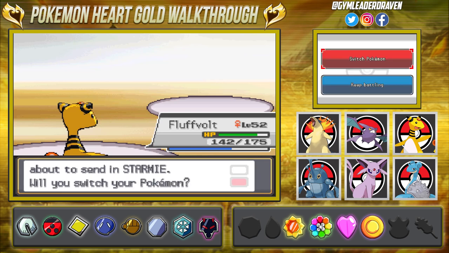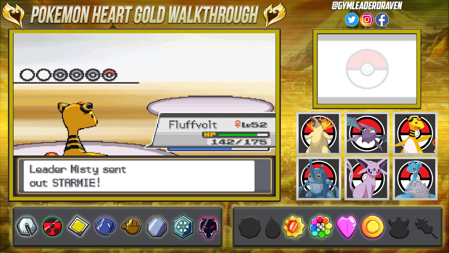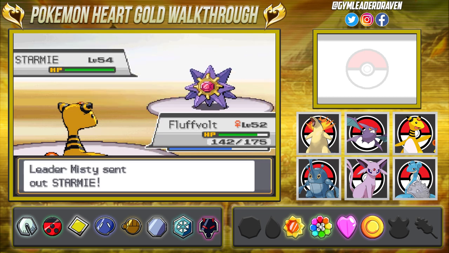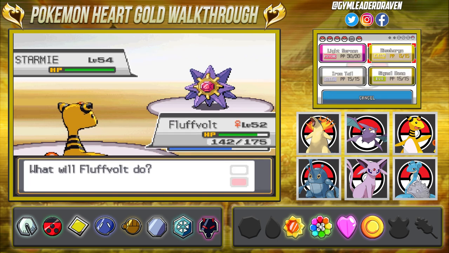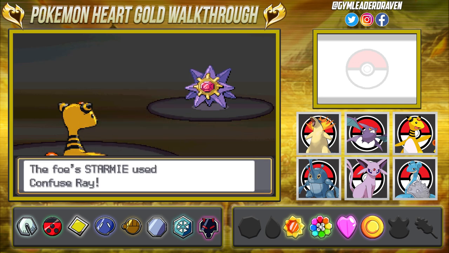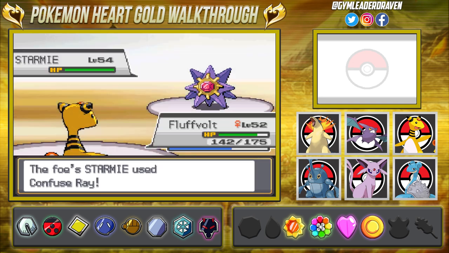Here comes Starmie. Okay, so, probably should revive Pokemon, but, yeah, whatever. I put this on myself. So, let's go right ahead and go with another Discharge, and yes, we do have the Signal Beam, too, and, well, just like that, we got confused. So, knowing my luck, I'm probably going to regret this. I'm going to get hurt quite a few times, and yeah, I got hurt because, you know, my luck.